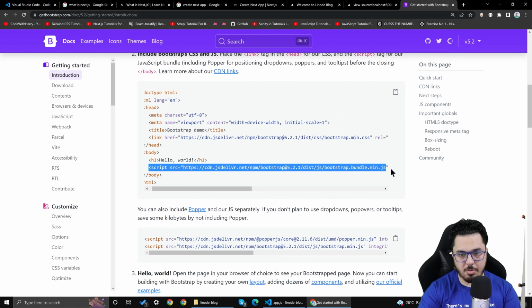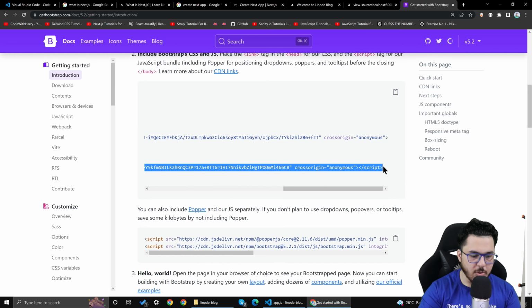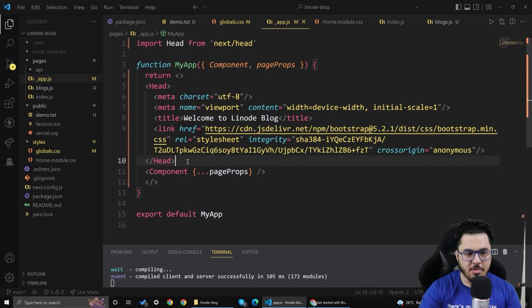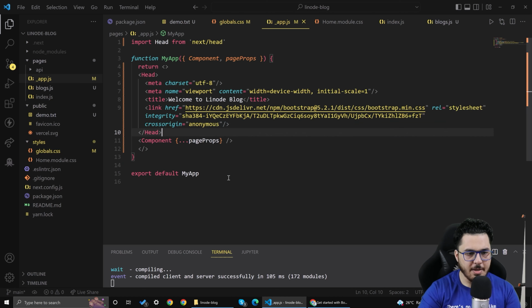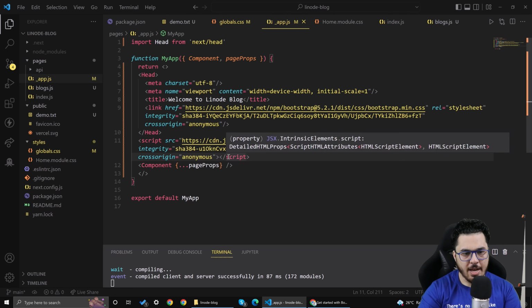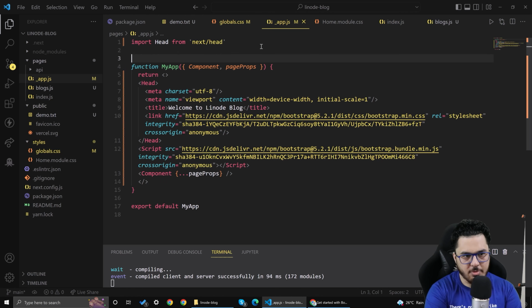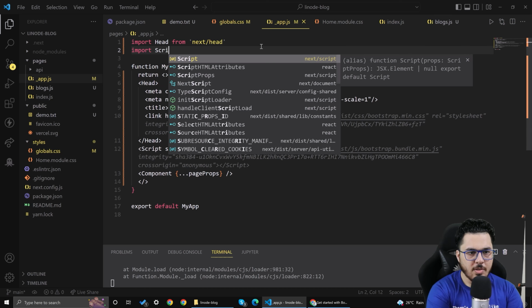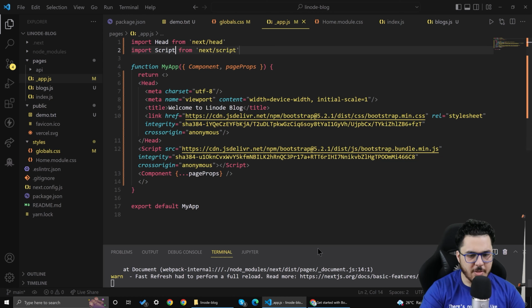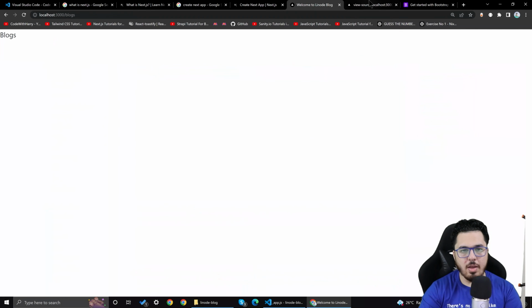So this is a JavaScript file which we are missing. So what I can do is I can import this JavaScript file inside of head, or maybe we can import this JavaScript file right before the component, but I cannot use script tags like this. I'll have to change it to Script, and I'll have to do something like this: import Script from next/script. Now you must be thinking, what exactly is happening? Why are we doing this? Why capital S? Why capital H in Head? I'll tell you everything about this, but this is to make Bootstrap work.